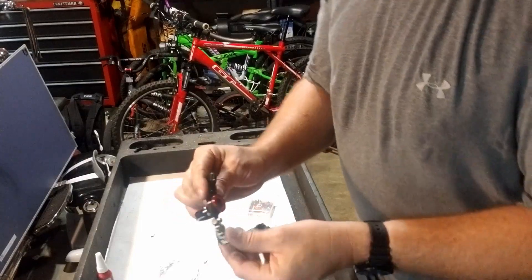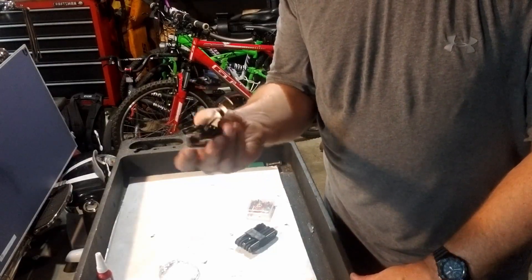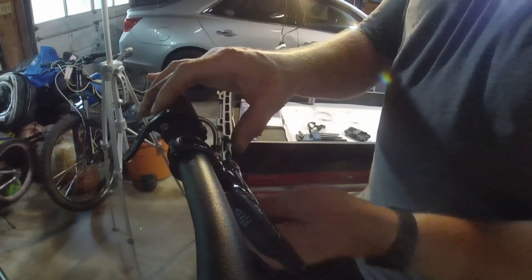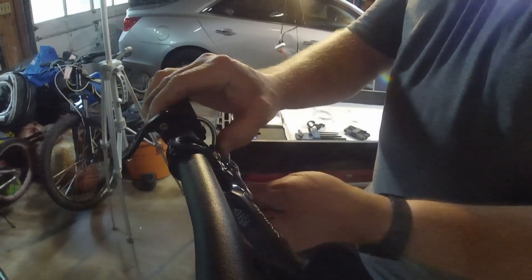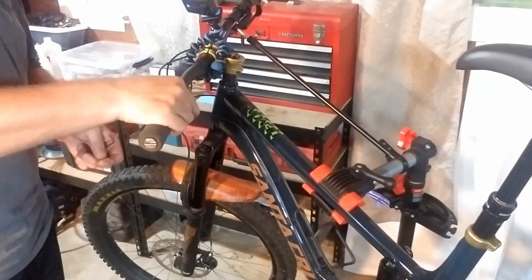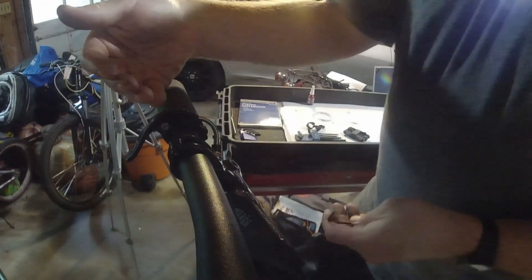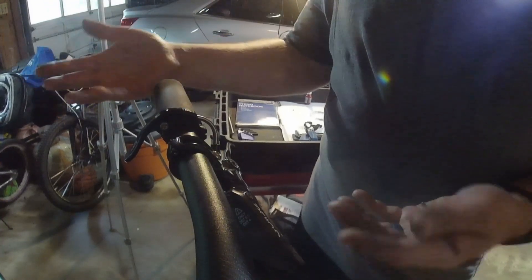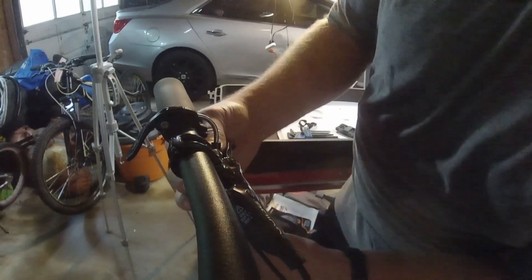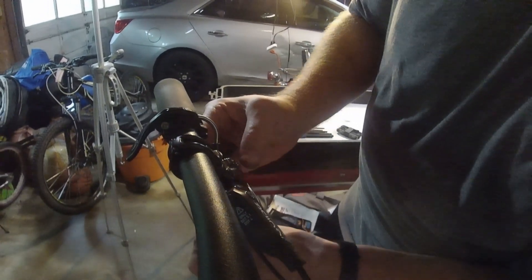So we're going to run this all the way down, take the factory lever off the bike, and install this and see what we think of it. Now this setup here isn't necessarily my favorite — it comes up and down under my brake lever, so every time I hit the brakes it's squeezing on this and moving it. It's not as nice as some of the ones that run horizontal. The vertical position just seems slightly less natural for your hand. So we're going to get in here and find the right size.